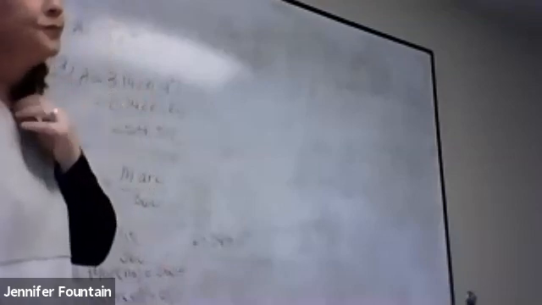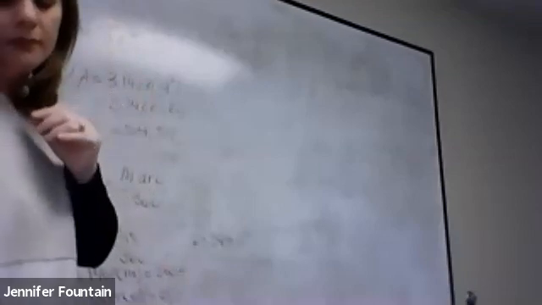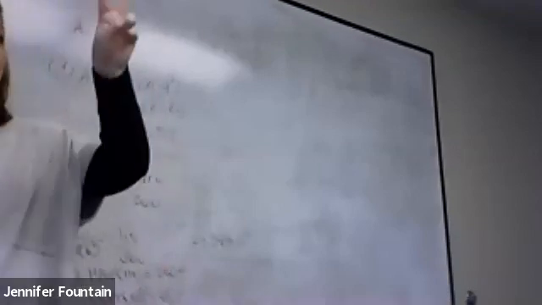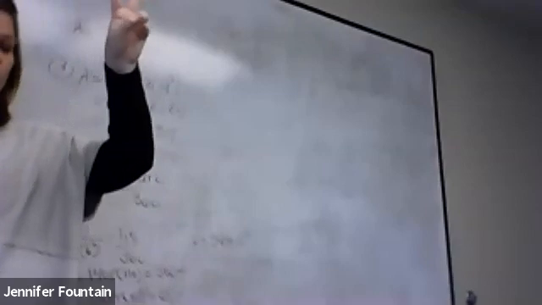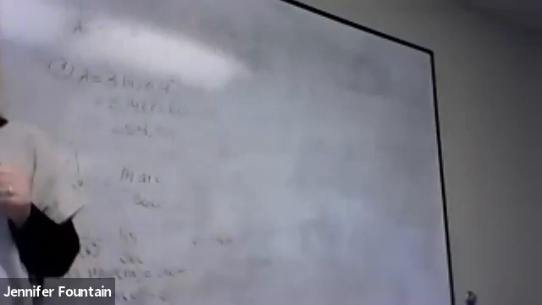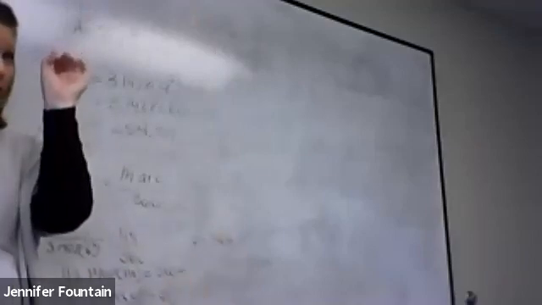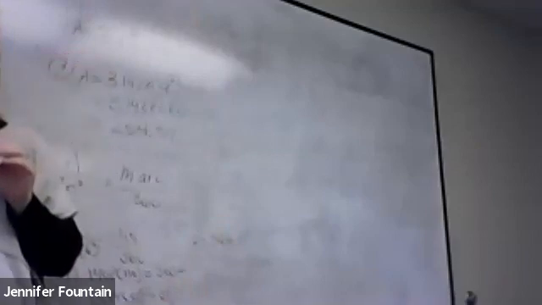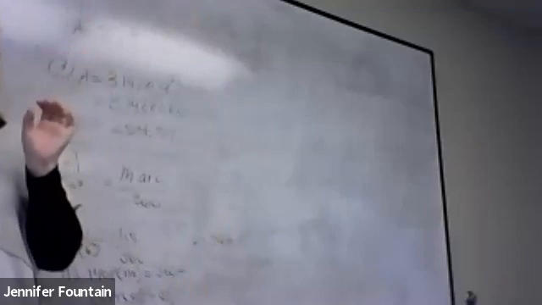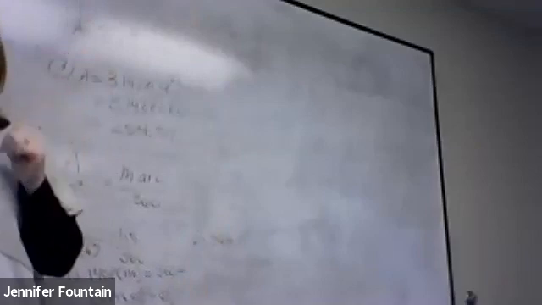Look at number 23. How are you going to solve 23? I'm trying to find the area of the shaded region. So I have 2 concentric circles. What am I going to need to find the area of first? My whole big circle. Then what am I going to have to find the area of? My little circle. And then what am I going to have to do with those 2 numbers? Subtract. Find the area of the whole circle, find the area of the small inside circle, and subtract the smaller inside from the larger outside.